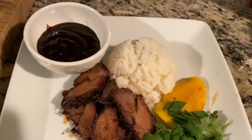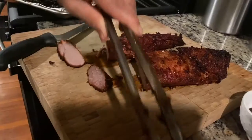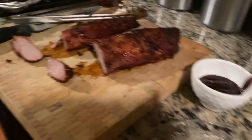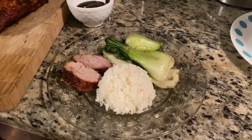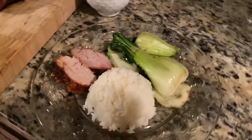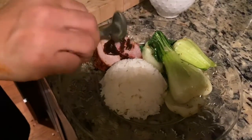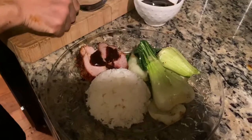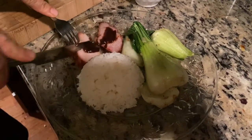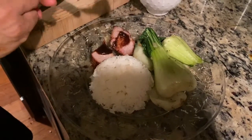And I can tell you that this is so tasteful. Bite of that. I'm gonna drizzle it with my sauce. Okay, I'm gonna drizzle it a little bit. And we're gonna pour out a little bit of that sauce in here. And that is going to taste delicious, my friend. And see? Oh. Delish.